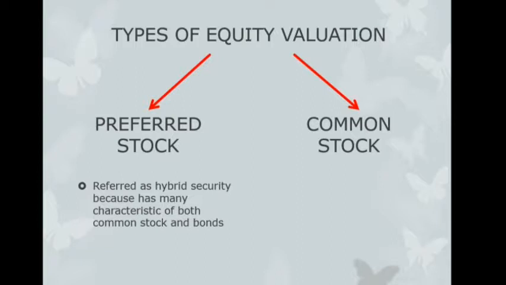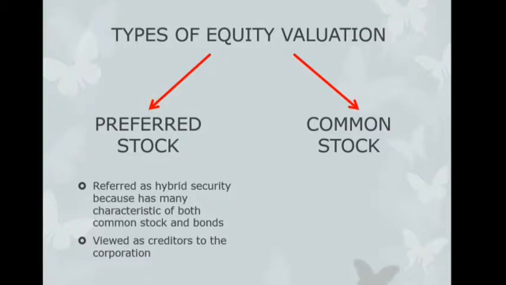Second, if a company fails to pay dividends to the shareholders of preferred and common stock, it does not lead to bankruptcy. For your information, preferred stock has a fixed dividend rate, which is the same as a bond. Next, preferred stock is viewed as a creditor to the corporation.